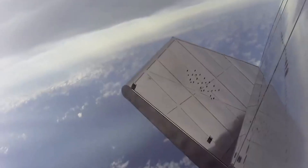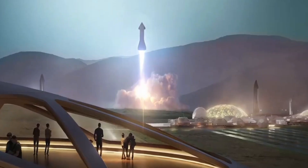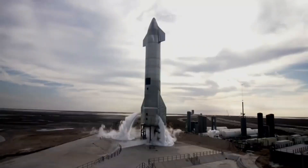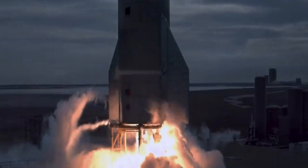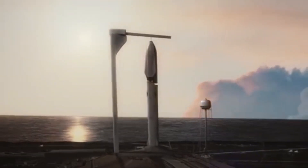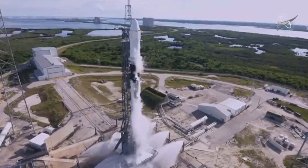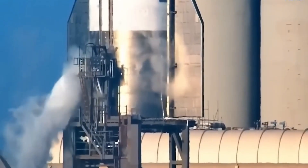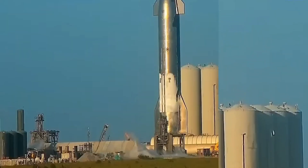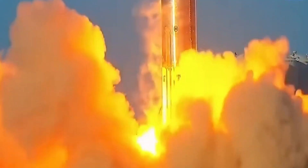We're here discussing the launch pad, where the second orbital Starship is ready and waiting for action. So let's play a bit of spot the difference, starting from the top. Have you noticed that the black paint on the nose of Ship 25 is missing? Some claim that it's all for the show, especially considering how badly Ship 24's paint has been damaged. Others speculate that a unique coating was added to shield the prototype from plasma during reentry, but perhaps SpaceX doesn't expect Ship 25 to survive that far.